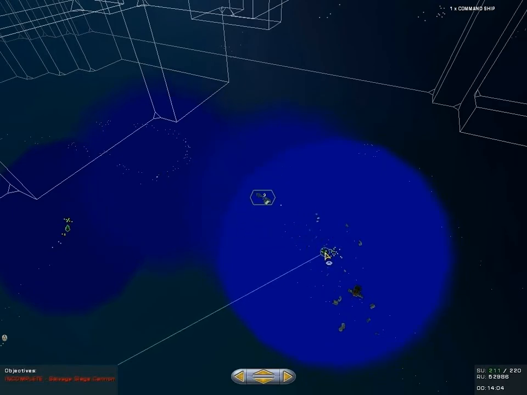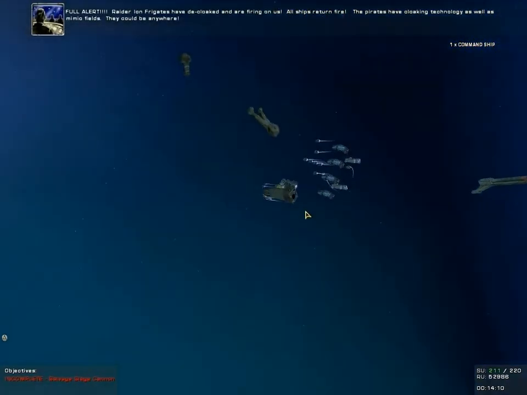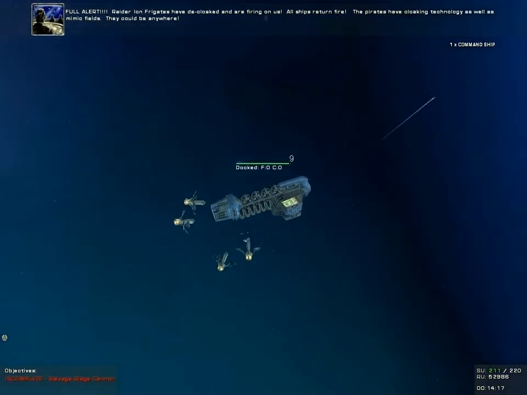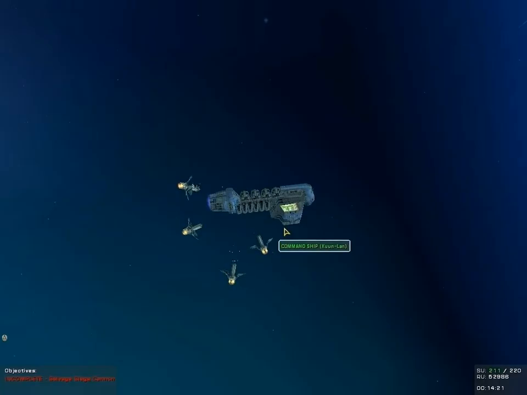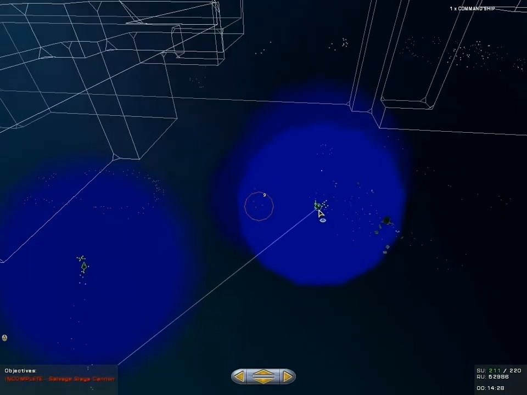Be advised, fleet. Command ship is relocating. No, we'll keep it over here. Full alert. Raider ion frigates have decloaked and are firing on us. All ships return fire. Command, the pirates have cloaking technology as well as mimic fields. They could be anywhere. Command ship is under attack. We don't have any research this mission. I forgot to even check that. The Kunlan should be a match for four ion frigates, though, especially with a few stars on her.